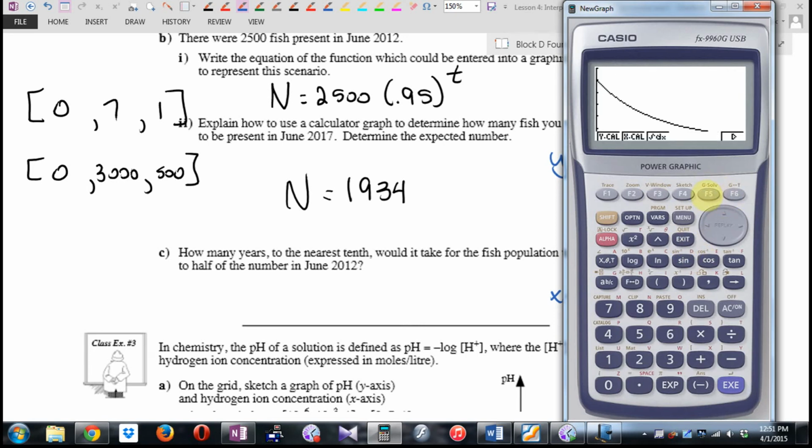G-solve, arrow sideways, X calculation, 1250. And I get, oh, after 13, is it 13 and a half years? Yeah, but to the nearest tenth should be 14. No, to the nearest tenth will be 13.5. Is that, anybody not get that? Your graph might look different from mine because I went 50 years into the future. Everybody there?